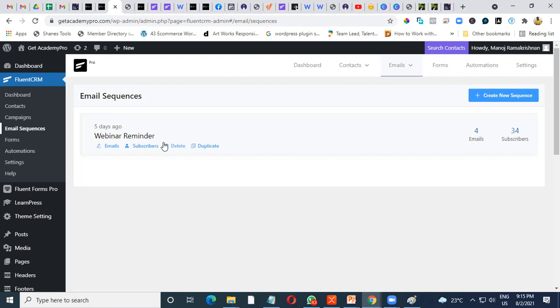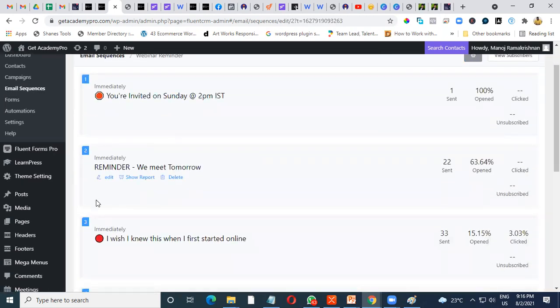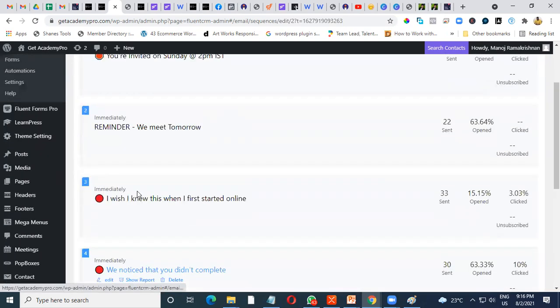Say, for example, one person comes into your funnel, 30 emails should be fixed for him, saying that, okay, day 1 to day 30, this is the sequence of email, no matter when he joins. Sunday, Monday, Tuesday, Wednesday, Thursday, Friday, Saturday, simple. Whatever day he joins, you should have that kind of reminder emails for him. So creating a sequence is pretty easy. Create a new sequence, give a name to the sequence. Once you give a name, you would be able to see such kind of sequences you can create.